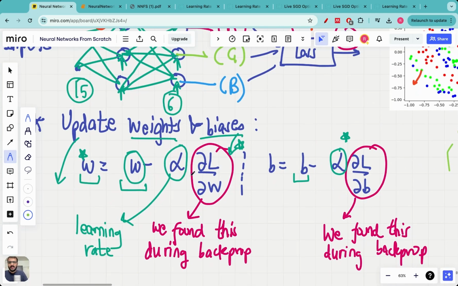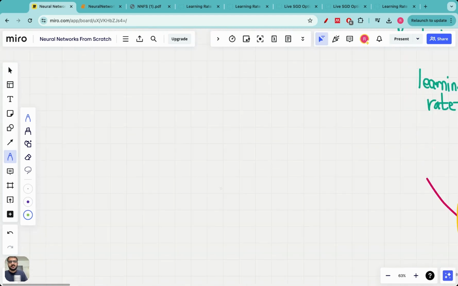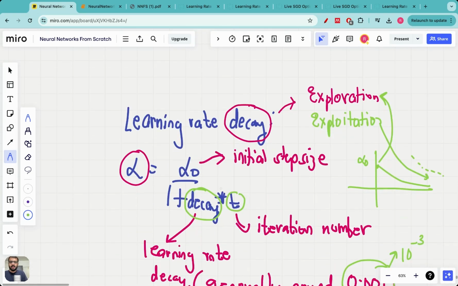In the last lecture, we looked at a simple update procedure like this, where the weights were updated and the learning rate was constant. Similarly, the bias was updated using the gradient descent rule, and the learning rate was constant. Now, what I'm going to show you is that instead of this alpha, we are going to be updating the weights and the biases with the decaying learning rate. And let's compare the performance of the pure gradient descent, or vanilla gradient descent, with a fixed step size versus using a decaying learning rate. So I'm going to be jumping into code right now.